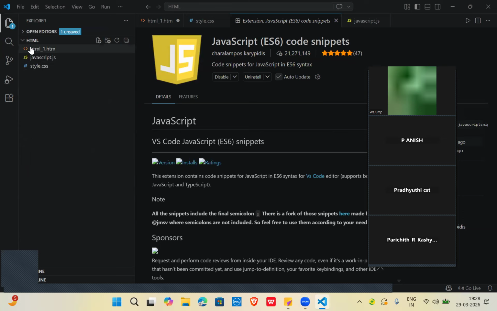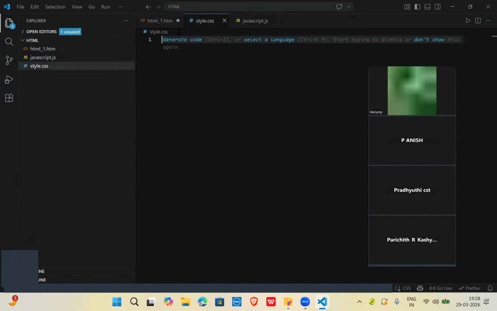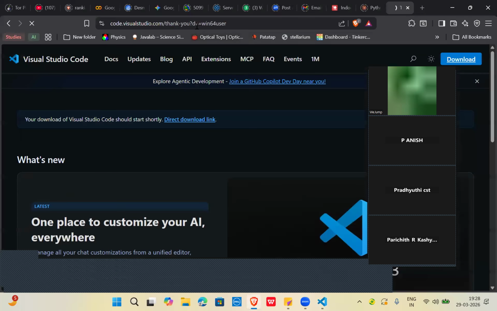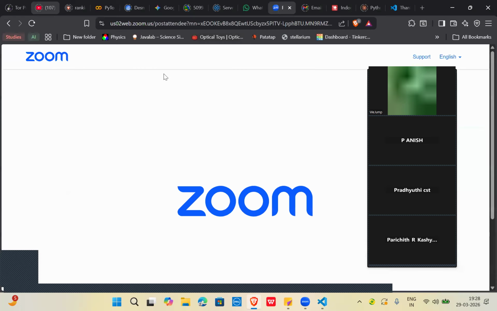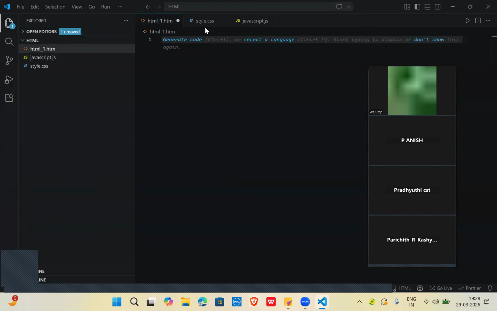All right. So now you have these files that you've created here. And now you can close that part and you have these three files. You know how you work in different websites, right? In Brave or any browser. I use the Brave browser. You use Google. You know how we use different tabs. Each of them has a different tab, so you can switch between each. In the same way, in VS Code, you can switch between the codes easily. This one is the HTML, this one is the CSS and JavaScript and so on.